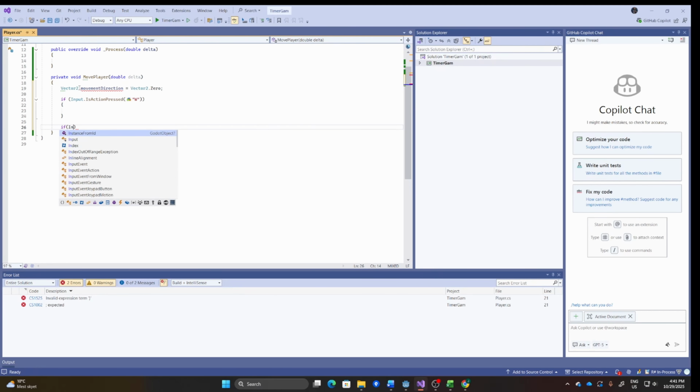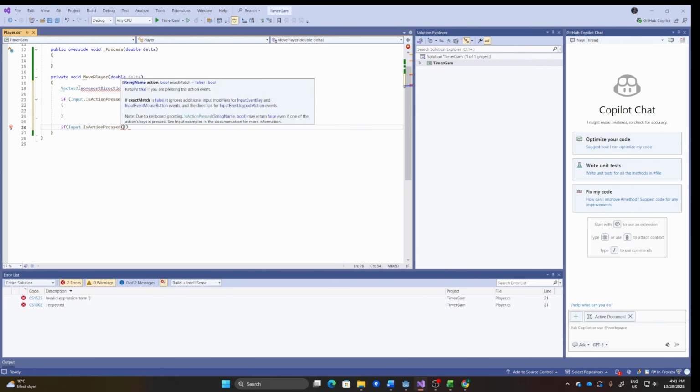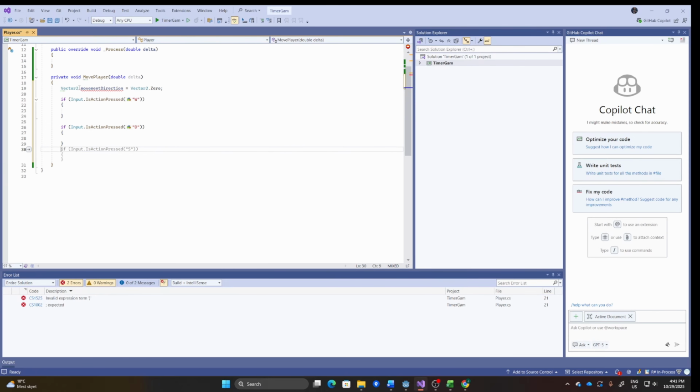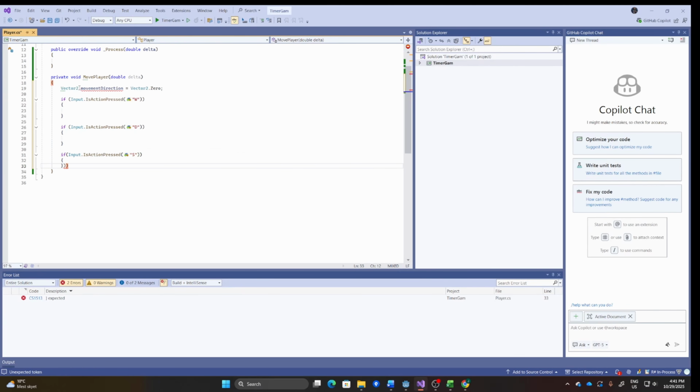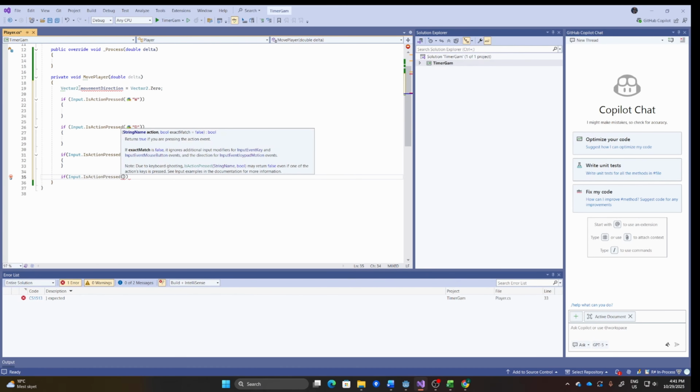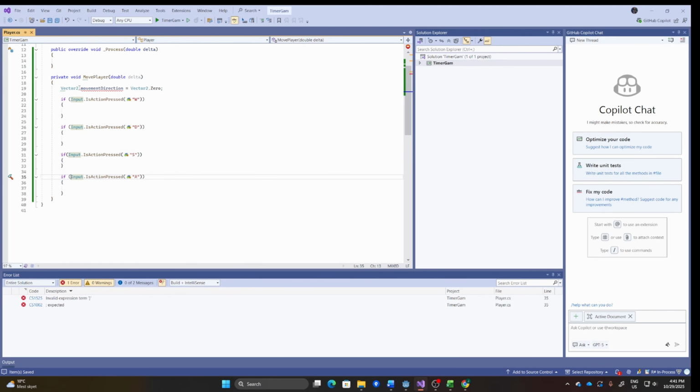If Input.IsActionPressed, let's say D, and if Input.IsActionPressed is S, and if Input.IsActionPressed is A. So you can do this if you want to, but just so you know, W is the opposite of what you might think.